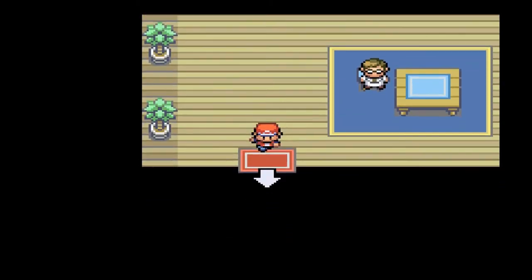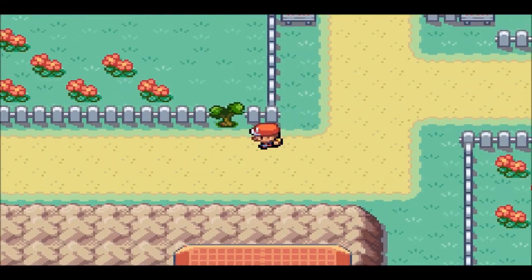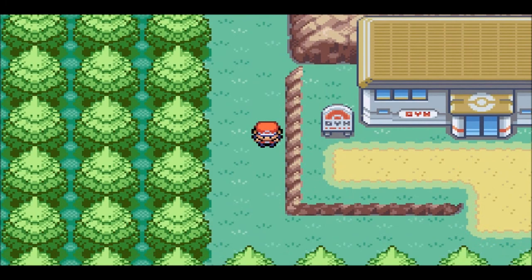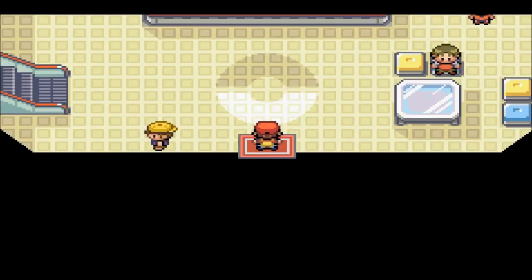How long have I been on this episode? I don't know. There was the bit beforehand of the Safari Zone. I think this has been long enough. In the next episode, what I'm actually going to do is I've got a plan. It's some catching, and we're actually going to do, now that we have Surf, oh no, wait, we can't use it because we haven't beaten Koga yet.